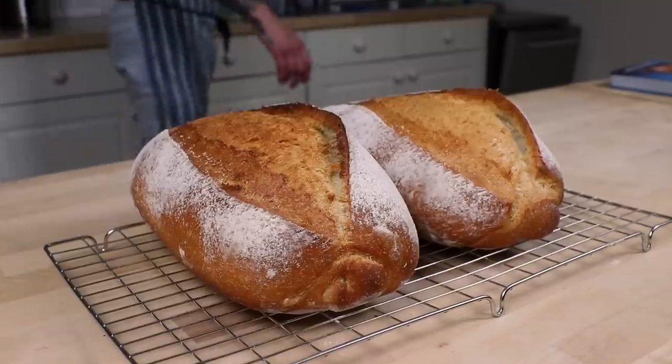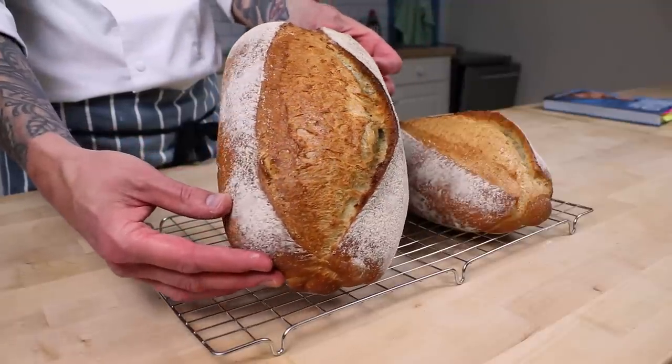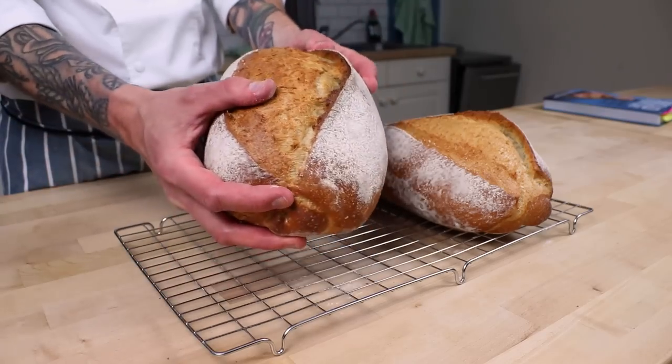Now it looks artisan, you can charge an extra pound per loaf. Just look at that crust, look at that sheen. It's properly crispy and golden. It's well baked all through to the middle.